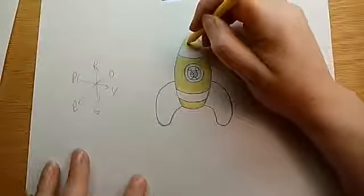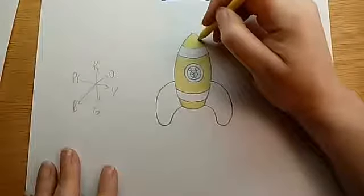All right, so push hard, tiny circles if you're ready to finish it. Otherwise, you keep doing your layers, okay?